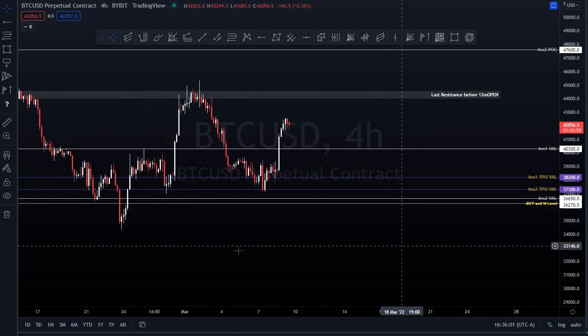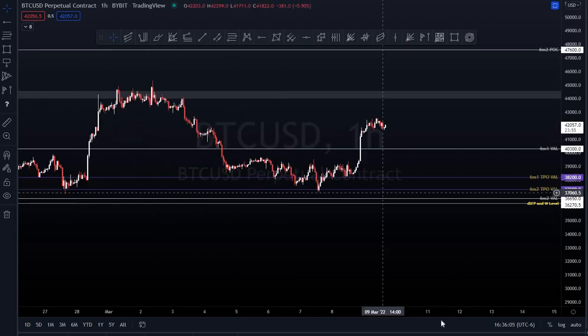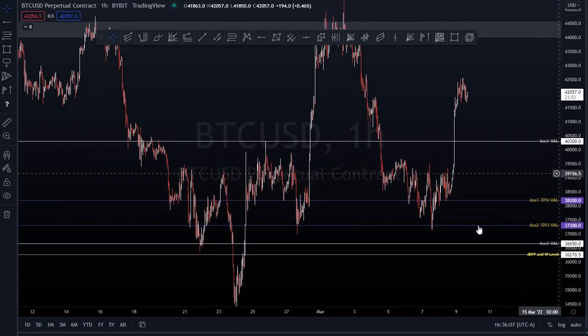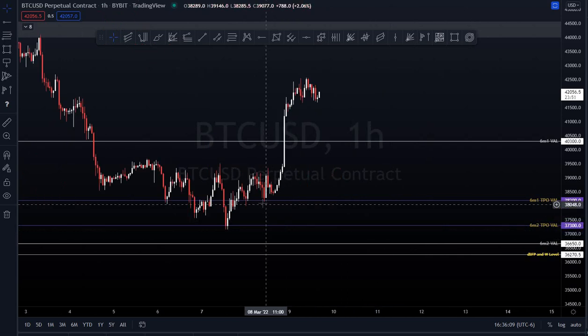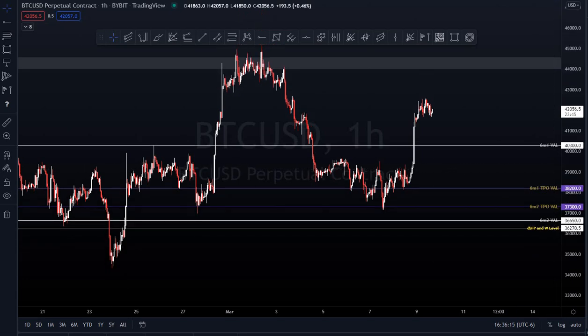But then going into yesterday, if you follow me on Twitter, you guys know that I was kind of on about how 38.2 was what we were looking for, a reclaim for a sign of strength, which we did get to the dollar, almost at 38,136. And then from there, we are targeting the point of control of our overall range.